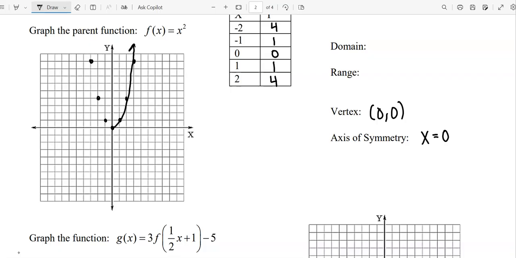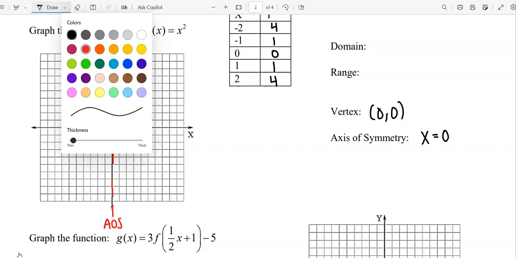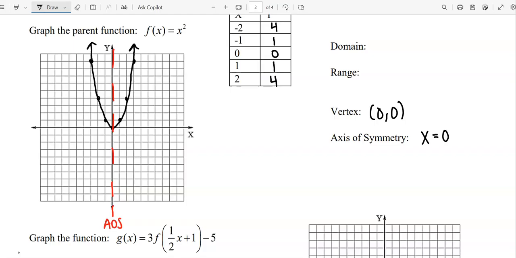And then you've got this nice little U shape. And your axis of symmetry is on the y-axis, x equals 0. And let's label that axis of symmetry. If you're going to label the axis of symmetry on your graph, I need to see that it's the axis of symmetry. Otherwise, I might think that you actually think it's supposed to be there. Make sure it's dashed so that you're telling me you know it's invisible, you know it's not supposed to be there.